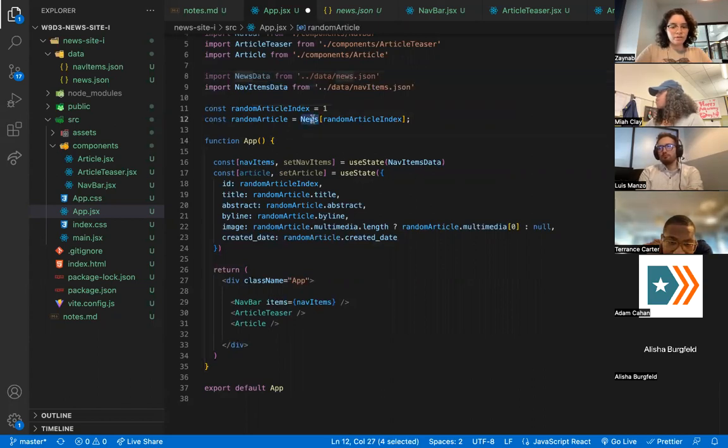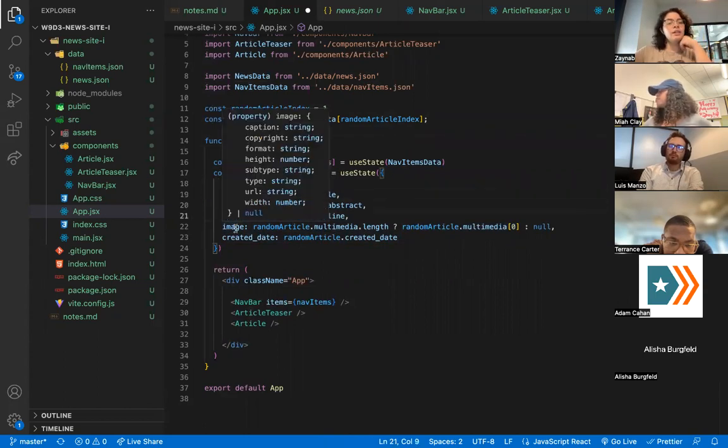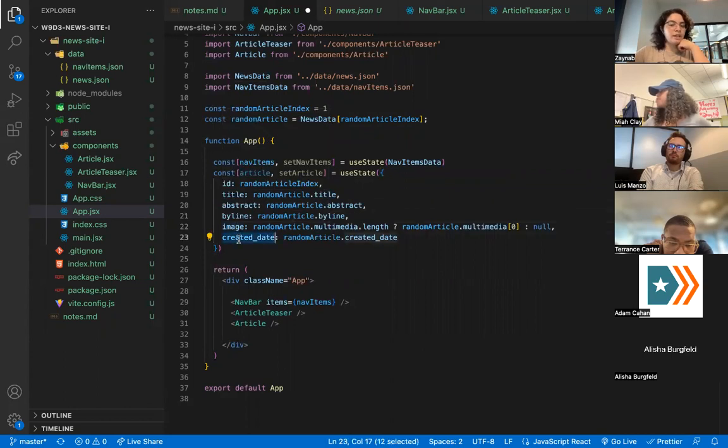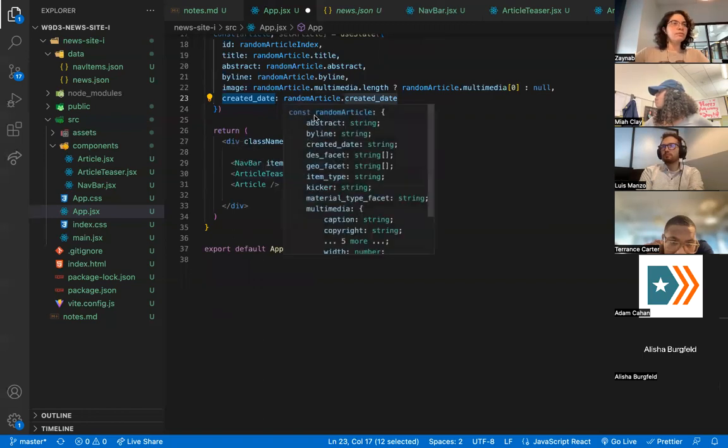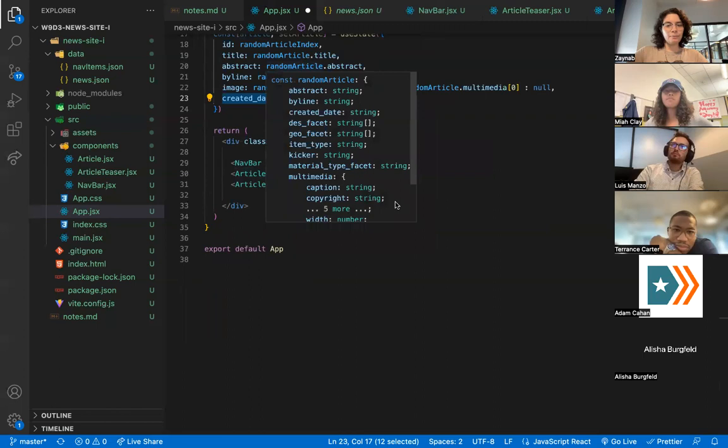So we grabbed a random article from our news data and we defined the data that we want to grab from it. So we're grabbing an ID, title, abstract, byline, image, and created date. Any questions so far? All right.